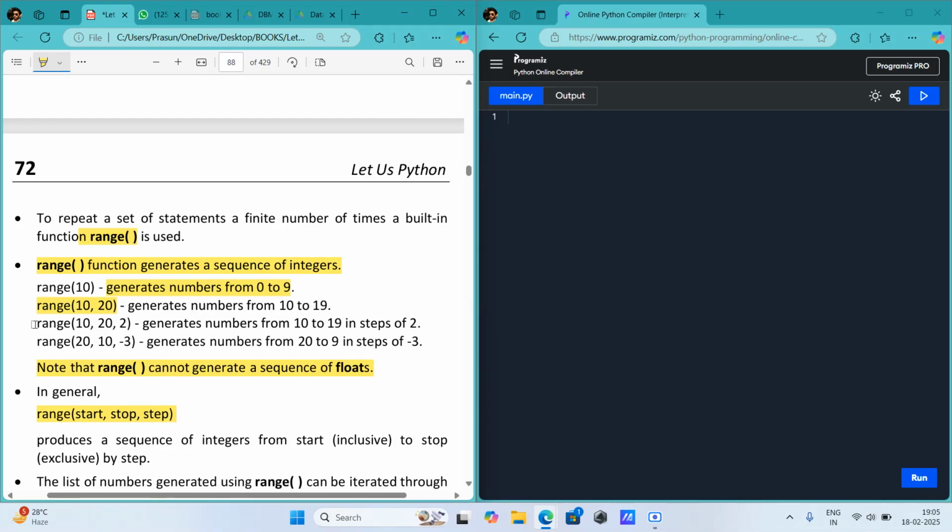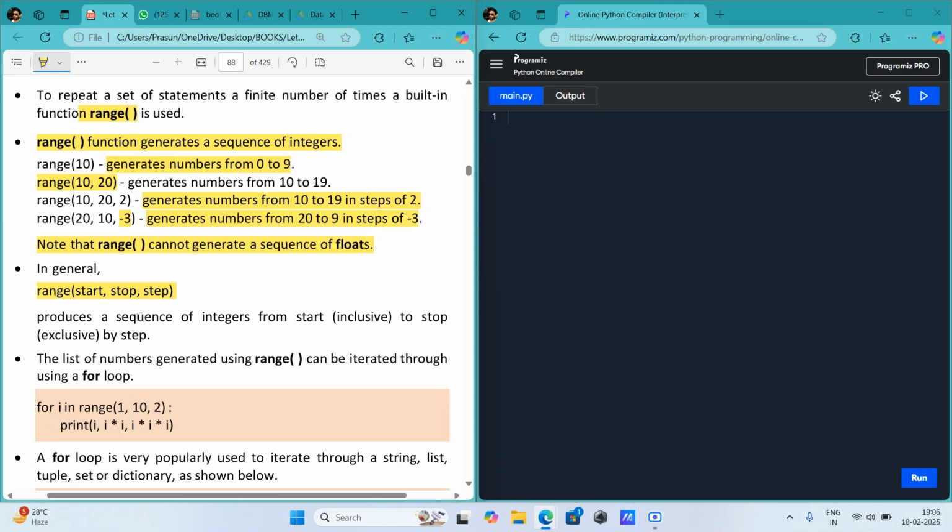And range 10, 20, 2, with three integers, generates numbers from 10 to 19 in steps of two. When there is a negative sign, it generates numbers from 20 to 9 in steps of -3. We will see what steps of -3 means when we solve the code.